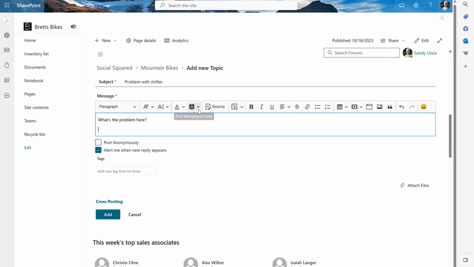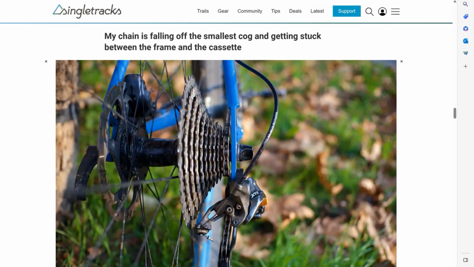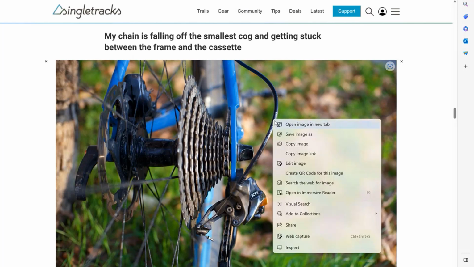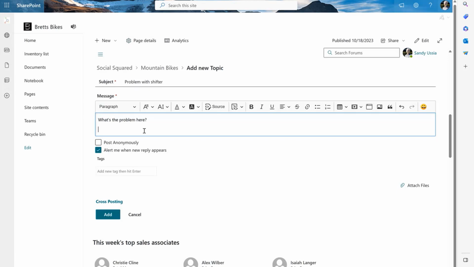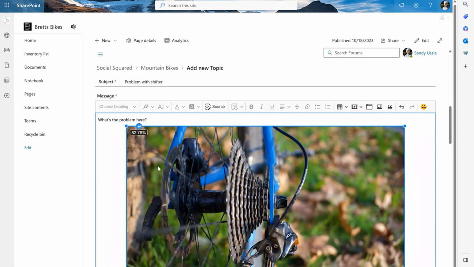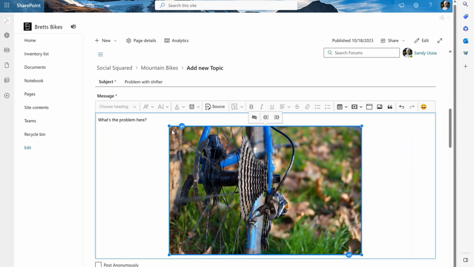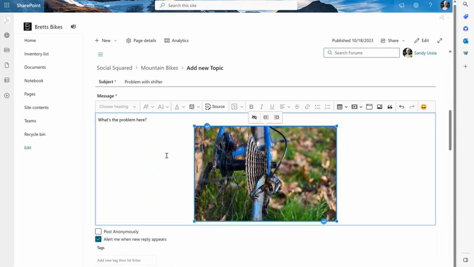And I can do things you can see in the ribbon menu here. I could add video if I wanted. I could add screenshots. So I'm actually going to do that. I have a screenshot here that I'm just going to copy, but I could do this from my phone. For example, if I was using this in the SharePoint mobile app or the Teams mobile app, I could just take a picture from my phone and have that go right into the post, which would be convenient if it was something like reporting a problem.